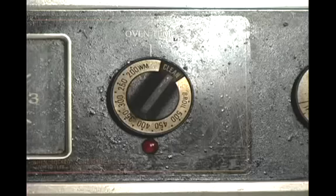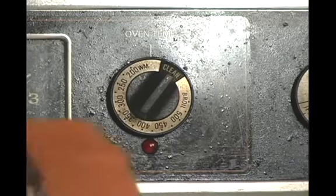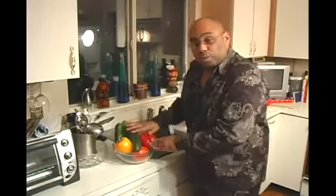Okay, the first thing we're going to do is preheat our oven to 400 degrees. While the oven is preheating, we're going to prepare our vegetables.